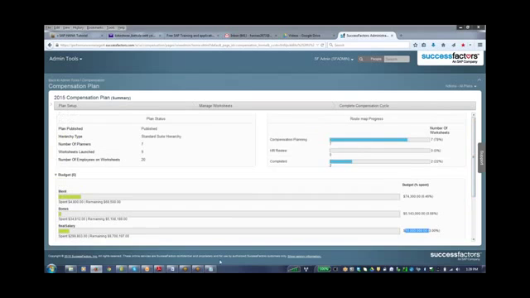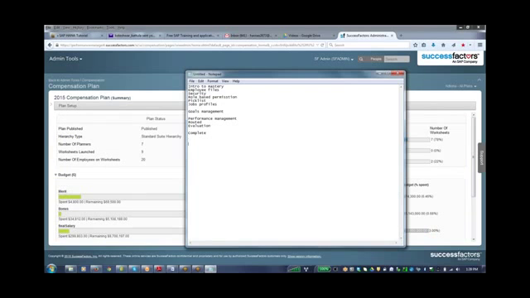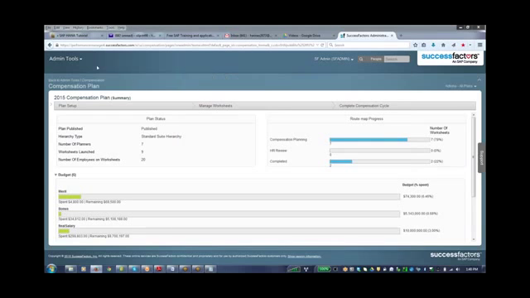Right. So far, okay. So my steps are create a... Hari, why can't we create one new compensation plan so that we can understand from the beginning? So instead of looking into the current one.